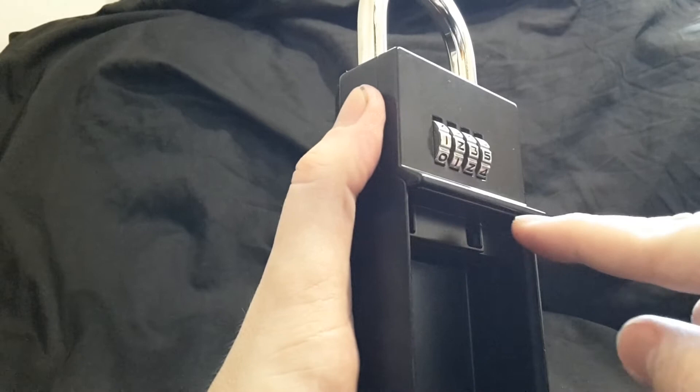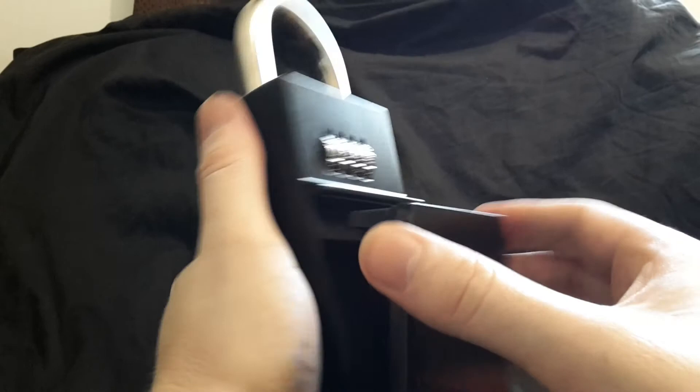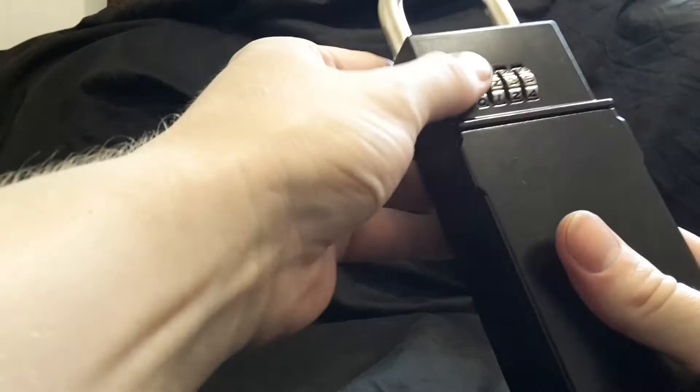It may be difficult to see, but there's a very slight lip here and a little gap — it's not very wide, and I'd like to see it enlarged, but what it does is: even when the mechanisms are completely frozen in place with the wrong code, that small gap with the lip lines up so somebody can't easily slide a thin flexible piece of metal or plastic in to manipulate the lock. There's also foam on the back, so if you attach it to a door handle it won't scrape or mess up your paintwork.